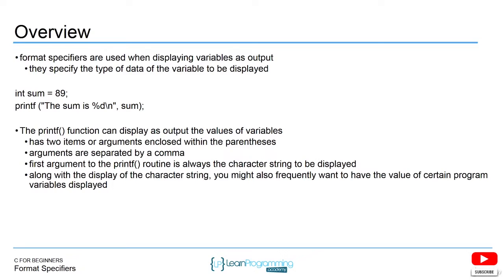So if you look at printf and you're trying to analyze it, you don't know anything about functions yet. Things that should stick out to you are that it has a left parenthesis and a right parenthesis, there's a comma in there, and there are quotations in there. You're going to know it's a function because of the parentheses. Inside those parentheses are what are called function arguments. It's data that you're passing to the function that can be used. Again, it's not real important that you understand all of this, but the arguments are separated by commas. So the first argument for the printf function is everything inside those double quotes. The second argument would be that variable sum.